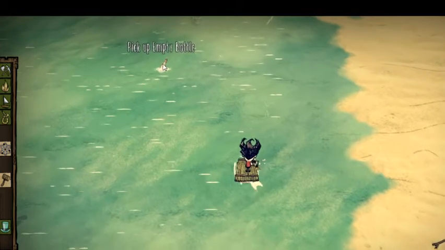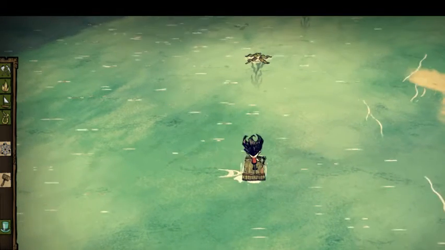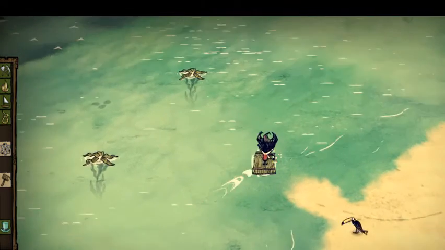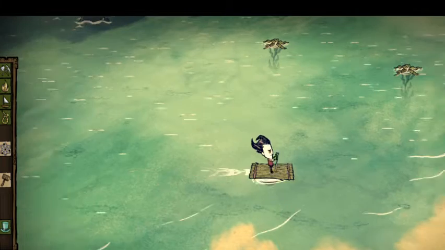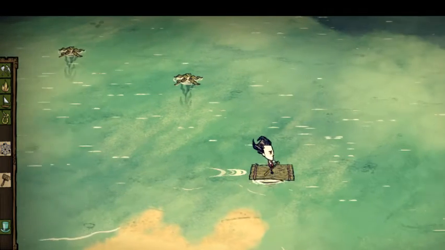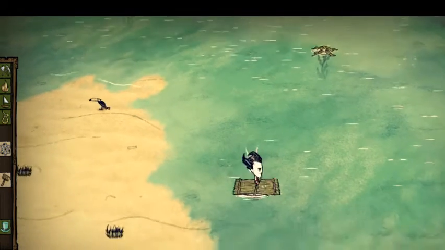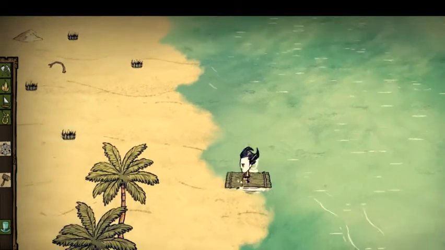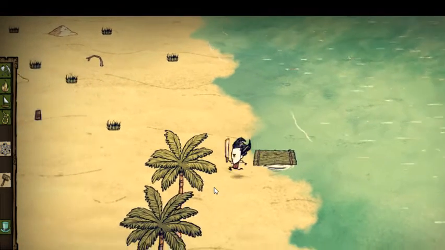Oh, look at that. Oh, it's just an empty bottle, though. Well, that's fine. It'll stack with that one. Maybe I can do something with the empty bottles. Alright, lots of seaweed as far as food goes. So that is good to know. Okay, and then we'll make this our little dock. There we go.